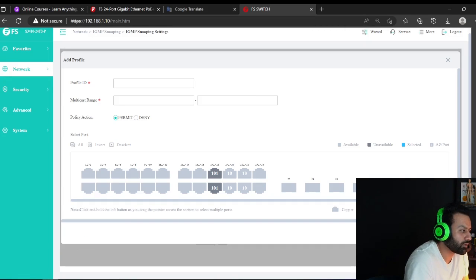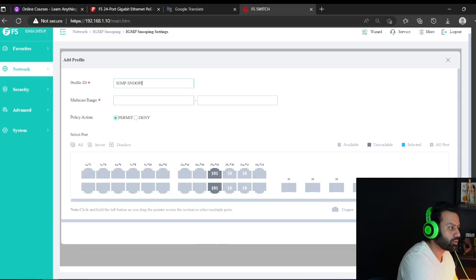If you want to create a profile, let's say profile ID as IGMP snooping. Range multicast, whatever range you set, let's say 224.0.0.0 and 12, better to number it.